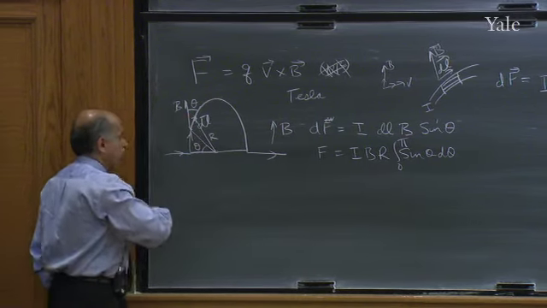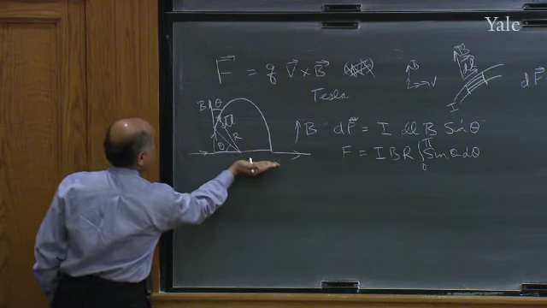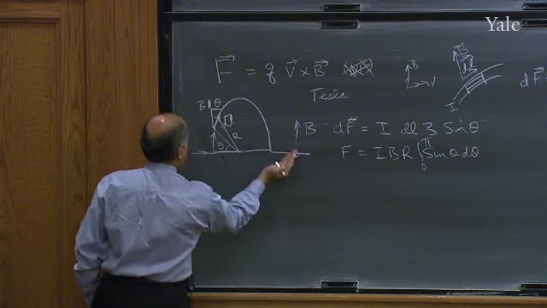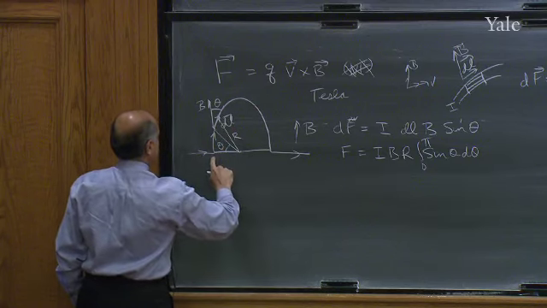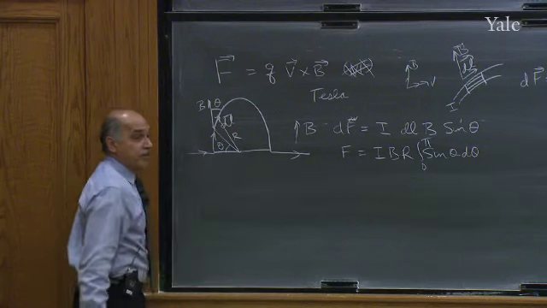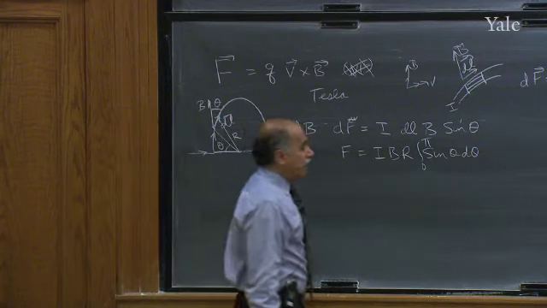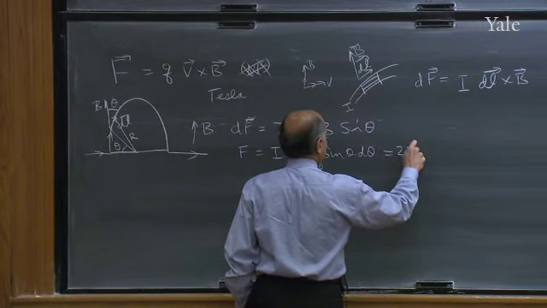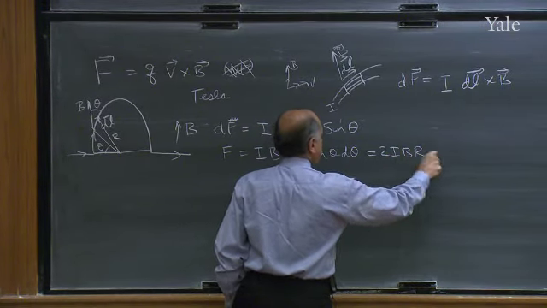The reason I repeated this is that normally we measure theta like that, but there's nothing sacred. You can measure it any way you like. If you measure it this way, it's increasing in this direction, so it should go from 0 here to pi there. The integral of sine is minus cosine. You do all the limits, and you get 2 I B r.